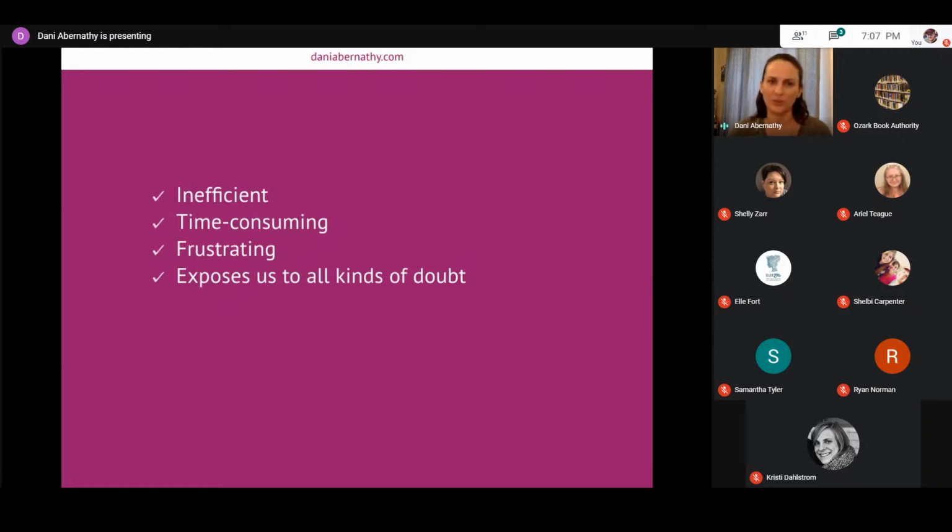And so then you're left with these questions like, why can't I figure this out? Why isn't my book working? Why isn't my book selling? And then if you're me, you get to the point where it's like, what's wrong with me? Why can't I write? I should never write again. Which is not a good place to be.